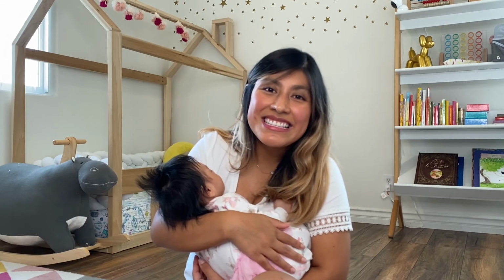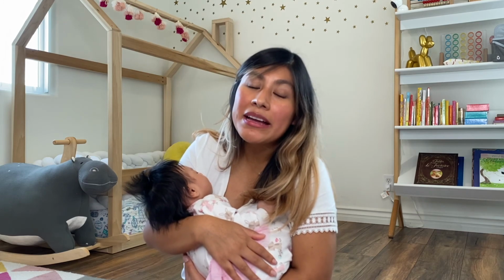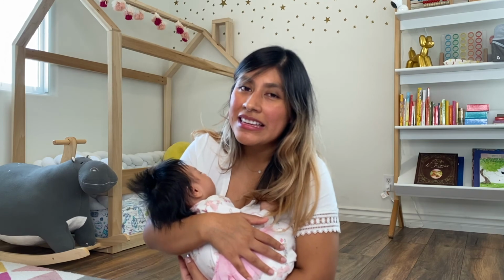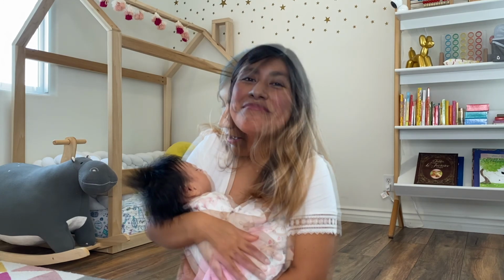But yeah, so this is baby Penelope. I hope you guys can see her as she grows, and I can share more tips as she's getting bigger. The 3-month mark, I'll try to make another video and see what changes she's made so far. And I think at 4 months it starts to get really exciting. I feel like every month you get a new baby, even every week you get a new baby. They learn so much and they change so much day to day, that it's really fun. It's really, really fun.